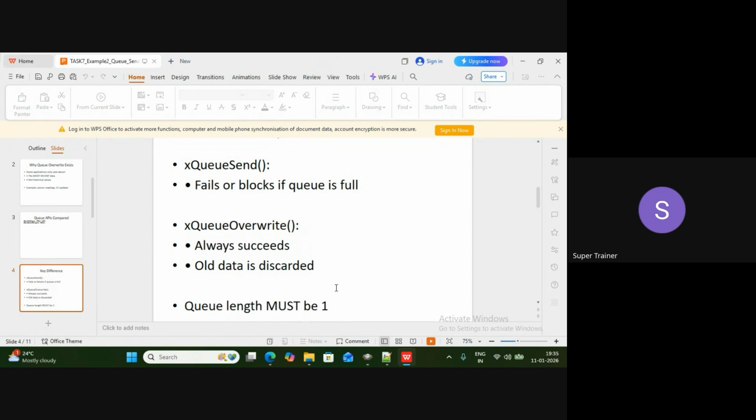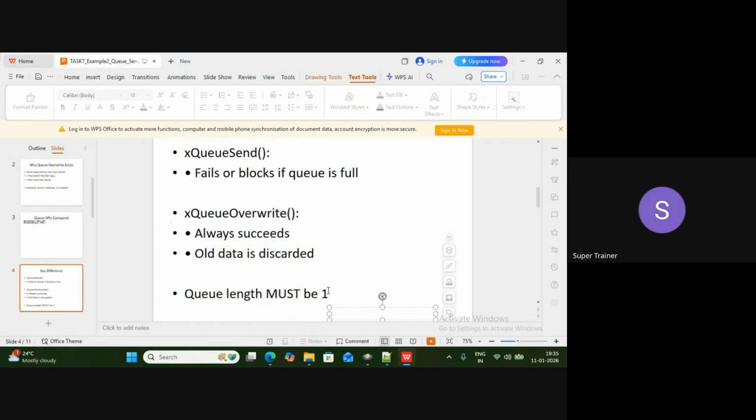But as the length is only 1, if it is empty, write into the queue. If it is not empty, overwrite it. Then the producer will never block and old data will be thrown away. xQueueOverwrite is valid only for a length of 1. That has to be kept in mind.